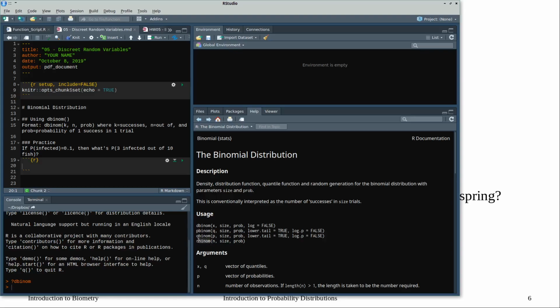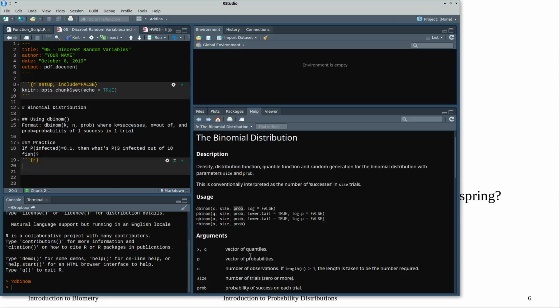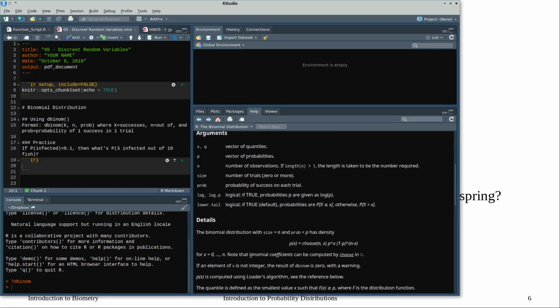Up to this point, we've seen the r functions, like rnorm, rexp, and a couple of other ones. We're now working with d, which gives us the probability or the density. That's what d stands for. It takes x, which is our event, the number of successes. Size represents the out of number. And prob is the probability of success.